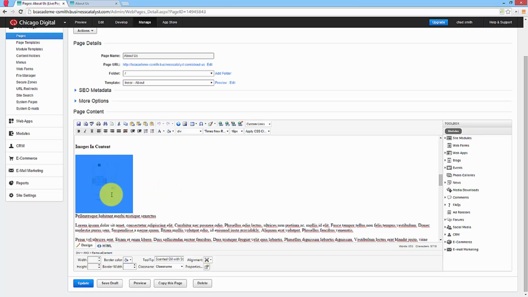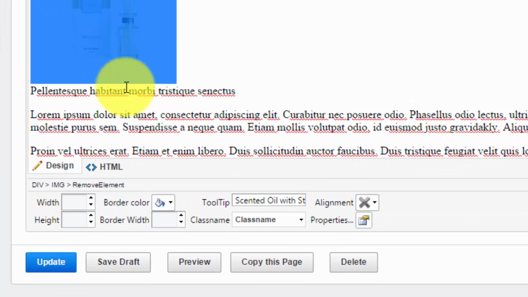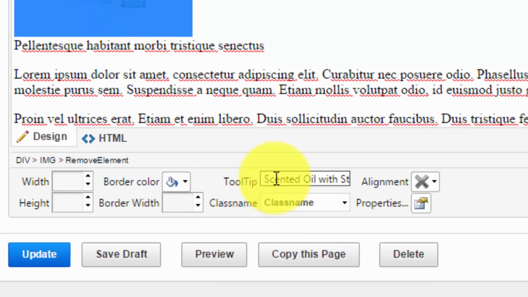An alternative would be to select the image, and here you can see our alt value has been placed in this tooltip box. A tooltip by definition would be something that pops up when you hover over the image, and that's not what the alt tag does. It's actually what the title attribute does. So if we were to take this for what it says, this wouldn't be the alt attribute, it would be the title attribute, but it actually adds to the alt value.